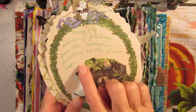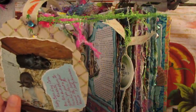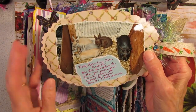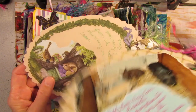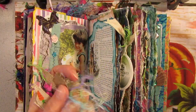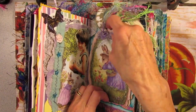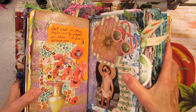In May, I was watching the cottontail every morning on the front lawn. He ate all my pansies. He ate all my dianthus. But I still love to watch him. And this is a story back when my brother was taking care of my rabbits at the daycare for me. And this is a thank you note from somebody back when I was growing sunflowers. If you want to hear the whole story about the rabbits, you're going to have to go back and watch when I made this page, because it's a funny one.